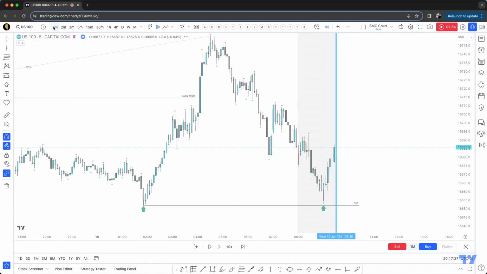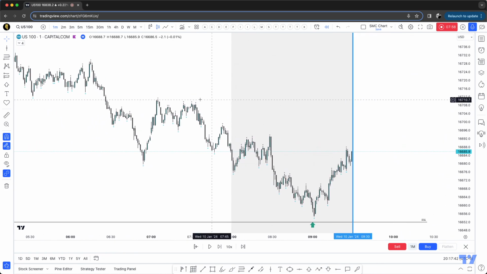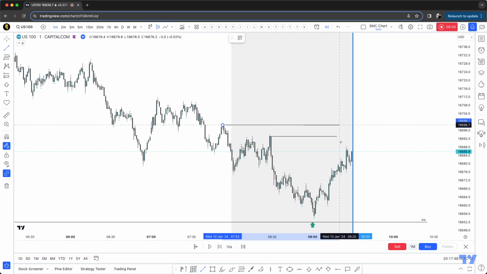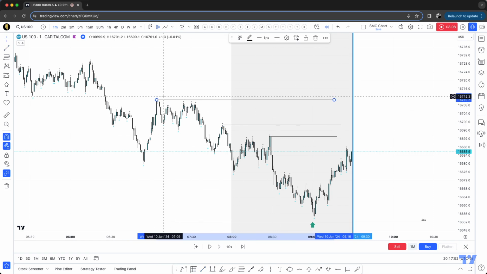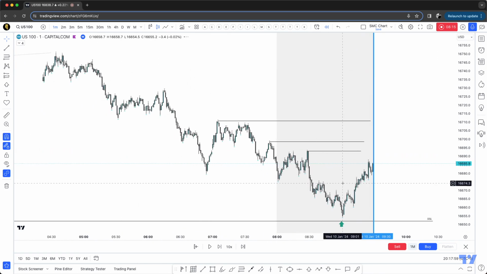So I'm going to a lower time frame. I'm going to the 1 minute, and I'm paying attention to this trend right here. We have different points. This could be a buy side. I have another buy side right here. I have a lot of points actually. This side as well. I have quite a few highs right there in this whole downtrend on the 1 minute.